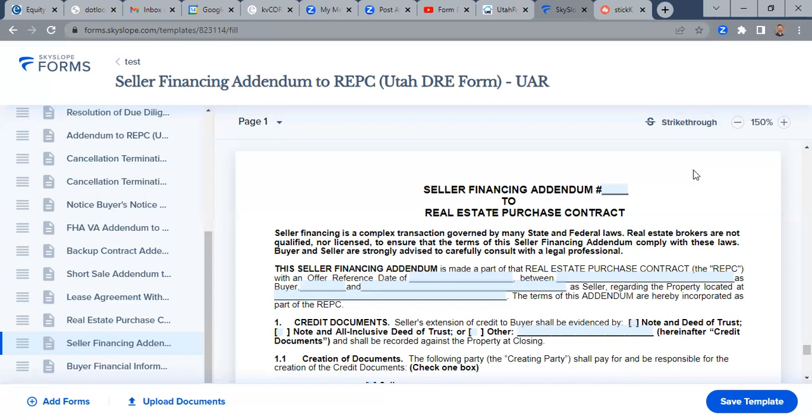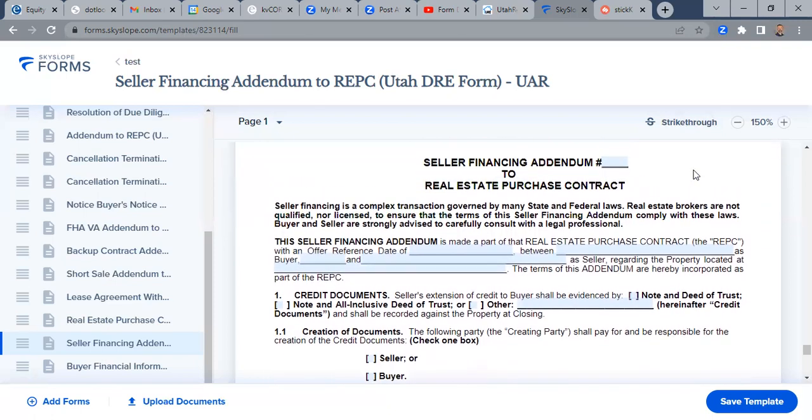So that's why we use .loop instead of SkySlope, is for systems that are kind of operating behind the scenes for you guys. I still like SkySlope for the forms, for filling it out, but I'll pull it over to .loop in a PDF format and send that off to my clients for signatures. Then I've got a permanent record in .loop that my clients have seen it, because .loop shows me that. I've got a permanent record that they've signed it. And when it's shared with them, I've got a permanent record that it's been shared with them. And those things are required by law. So that helps me stay in compliance with the law.